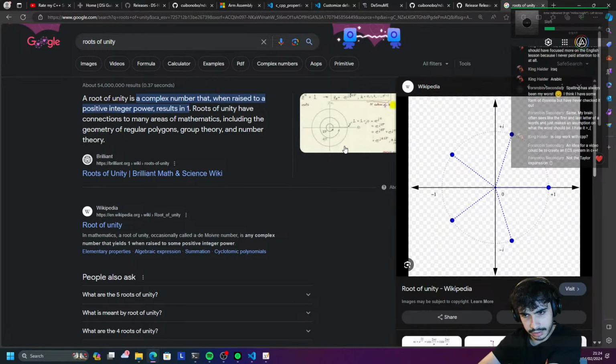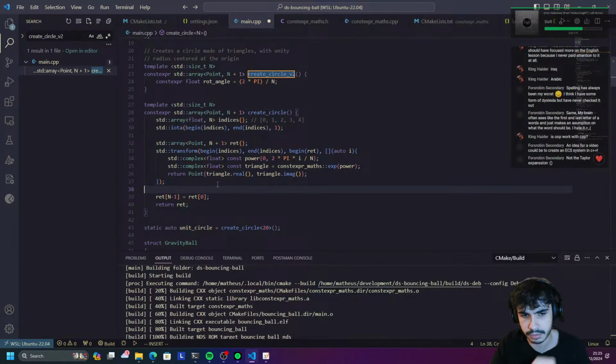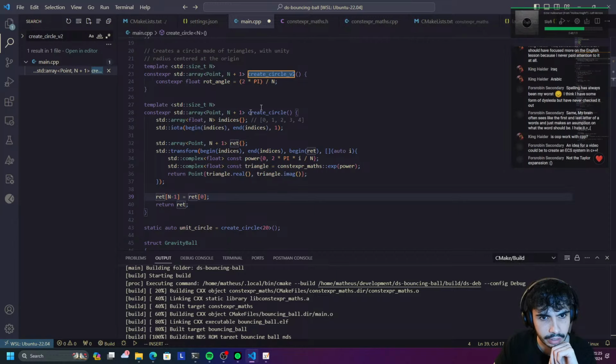It is the Taylor expansion. The exponent function is the Taylor expansion. But this function here is then calculating the root of unity, which is something else entirely. If you've done any complex number theory, then you know what the root of unity is. It's just a nicer way of getting all the roots in the unity circle. If you have 8, it nicely divides your circle into 8 different coordinates, really complex numbers. It's just a nice little hack to create a circle.